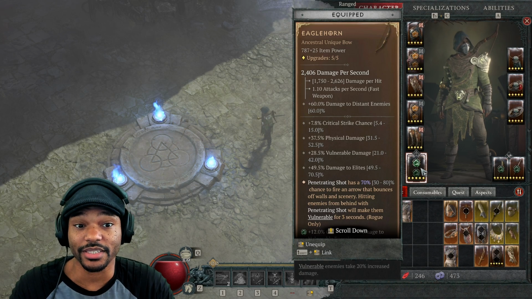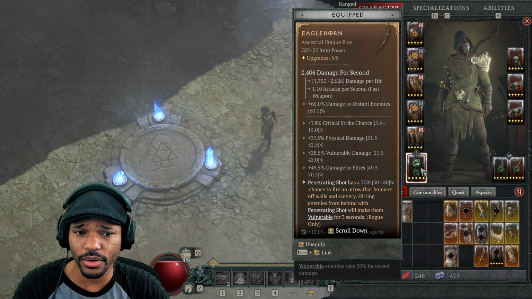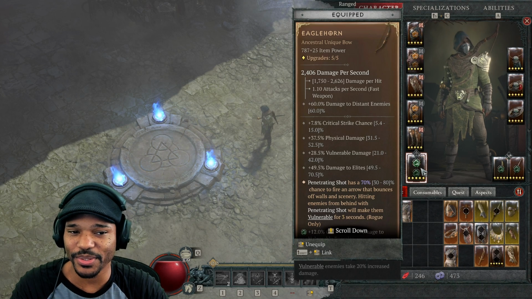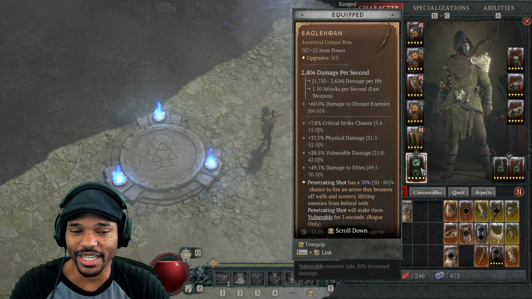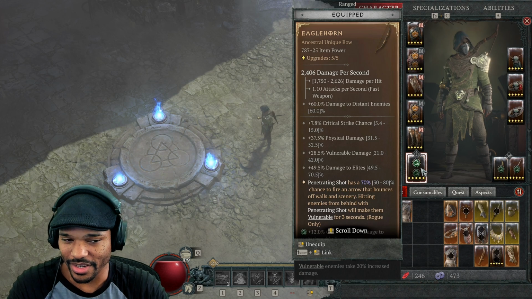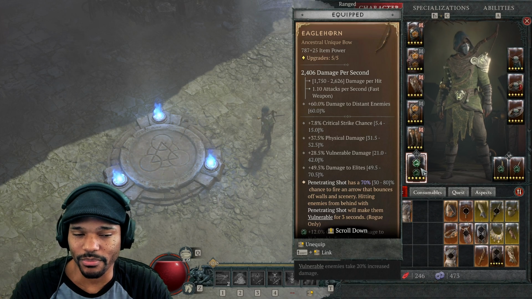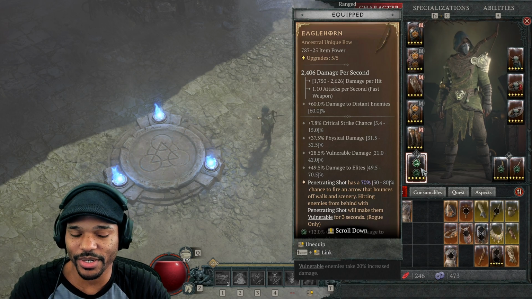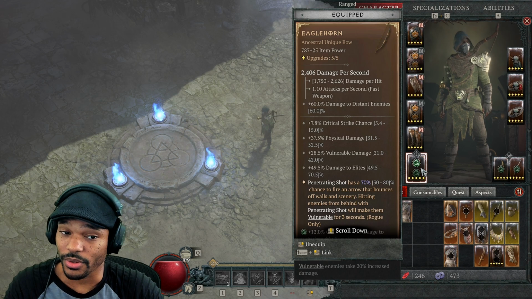So let's talk about the stats first. Looking at critical strike chance on the bow, if you don't get a high value, it's kind of mediocre. It's an okay stat, not a great stat. We have high crit chance anyway towards end game, which is when you're going to find this unique. So by the time you get it, you're going to have pretty decent crit chance. It's really not that great of a stat. Not terrible, could be worse.